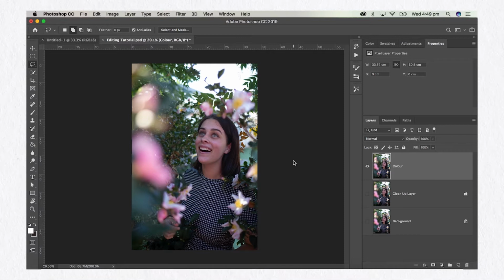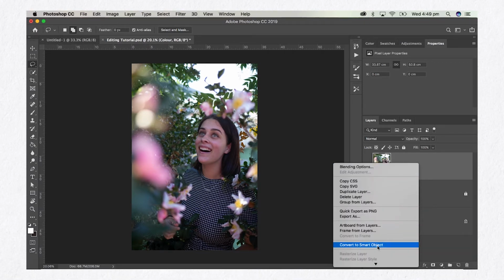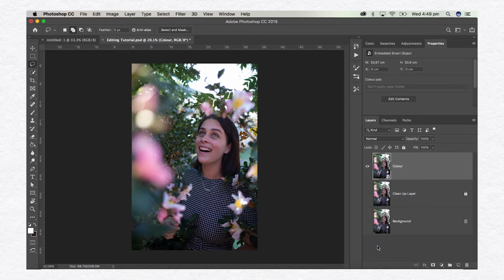We're going to convert this to a smart object. Right click, convert to smart object. That's the first step. That means that we can turn off what we do if we decide we don't like it. Because this is a raw photograph, we're going to have a lot of latitude to play with light, color and shade, even though this photograph is very well exposed to start with. The sky is blown out, and that's okay because the focus here is on Miss Price.